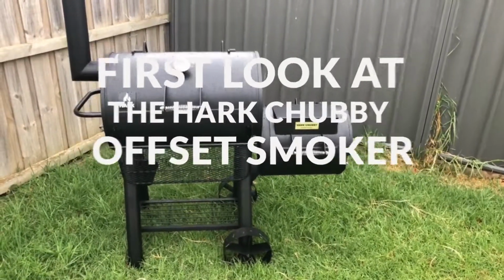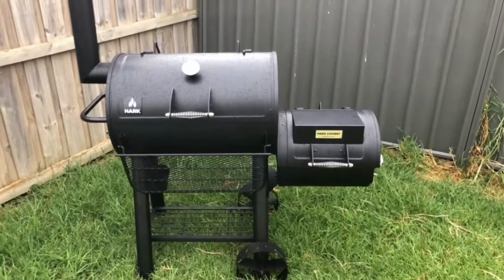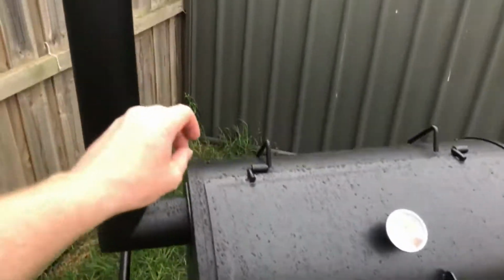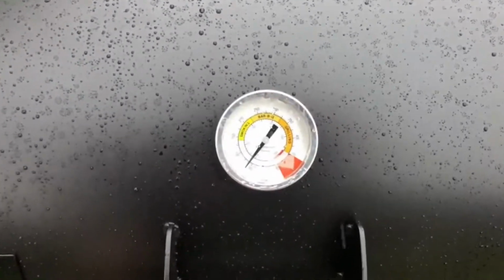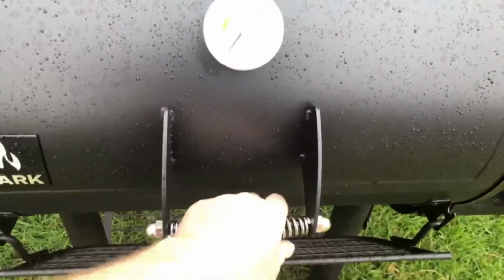Just want to show you the new Hark Chubby smoker. It arrived today and I've just finished assembling it and just going to run you through a few of the features. Obviously we just got a top smoke damper there. Really nice clear temperature gauge.